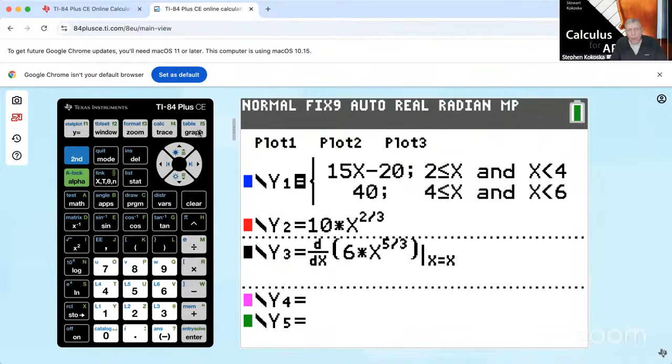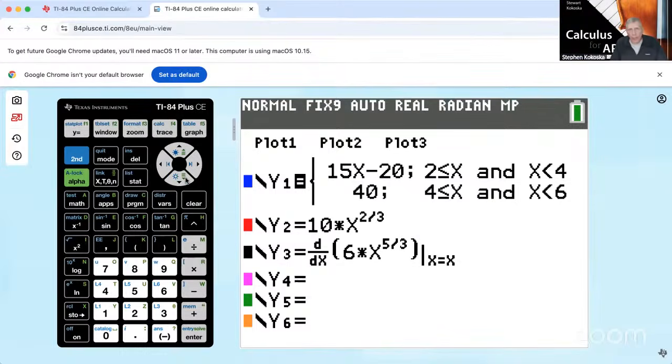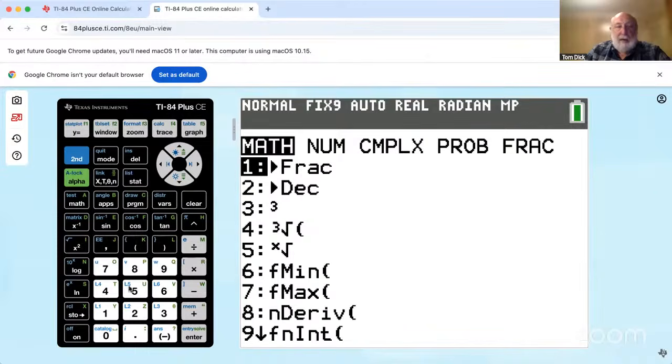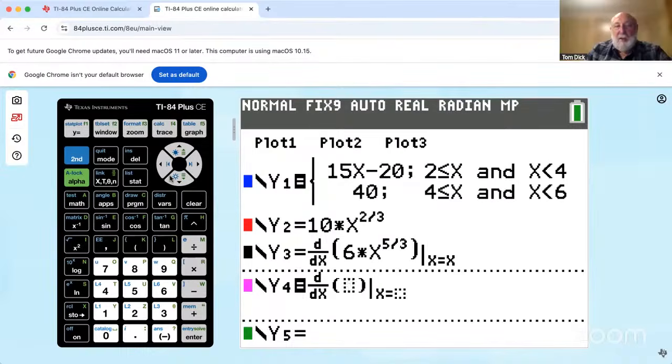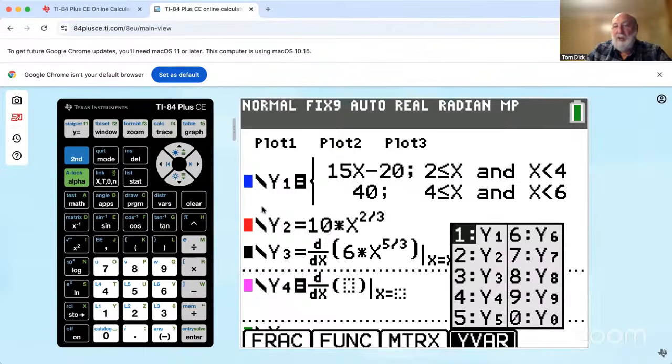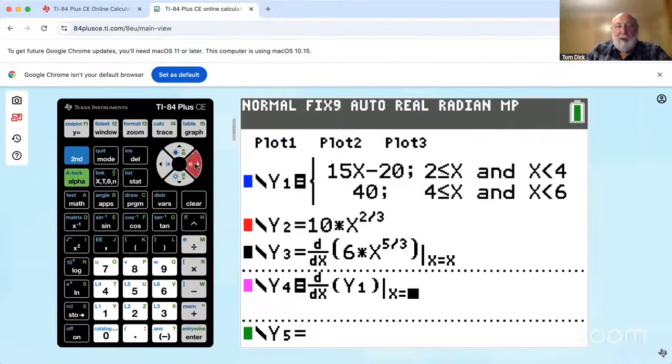In y4, let's find the numerical derivative of y1. Okay, so let's see if we can graph the acceleration function. Okay, you have the piecewise one. Yes, of the piecewise one. All right. So let's go to math and then we've got another question in the chat, which I'll ask you about, okay? Which we can do. This will be the derivative of y1. So I'm going to do alpha trace, that F4 up there. That's a shortcut to get in our list of y variables there. I'll get y1. So we're doing the derivative of y1.